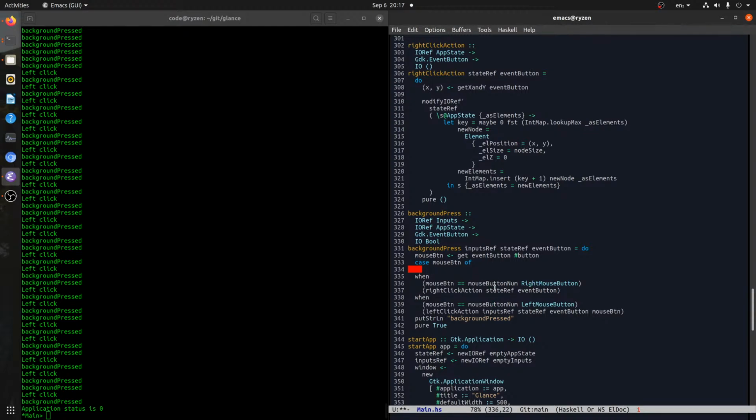Okay, so I want to convert this back to the enum. So to do that, I have to subtract 1 and call toEnum on this. So I'm actually going to keep this code.